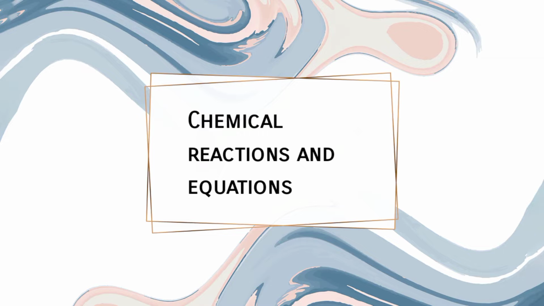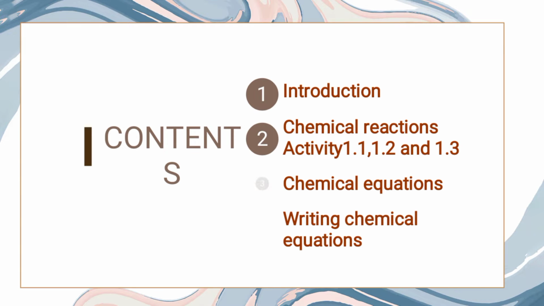Today I am here to teach you chemical reactions and equations, which is the first chapter of CBSE Class 10. So today we will be studying about chemical reactions and chemical equations, which is the first chapter of the NCERT textbook. So there are some contents. First, we'll go through what we are studying in the lesson today.